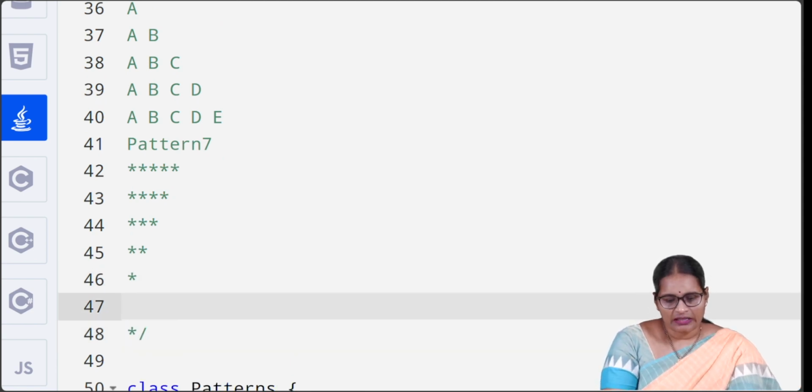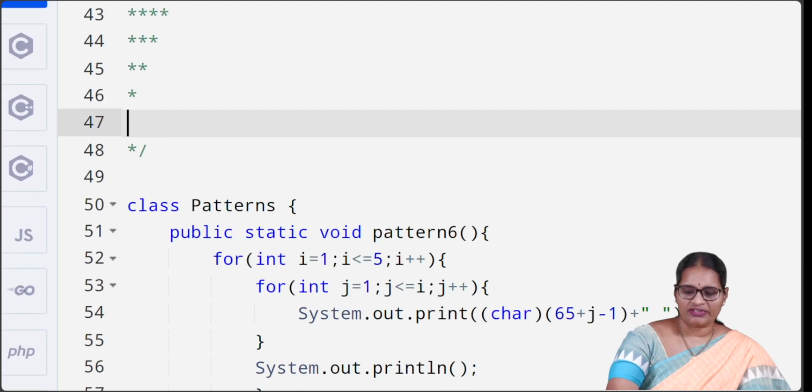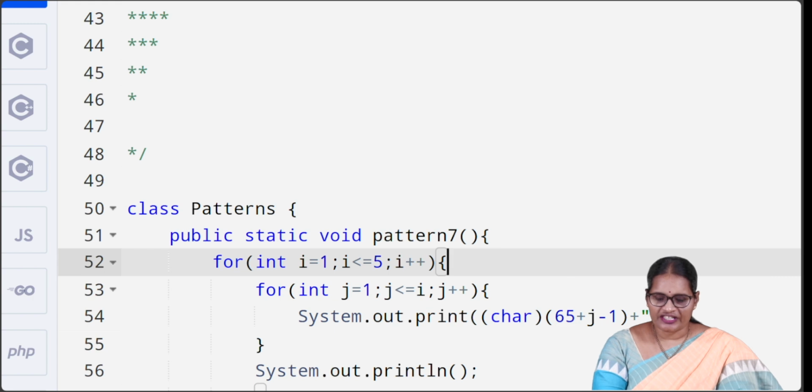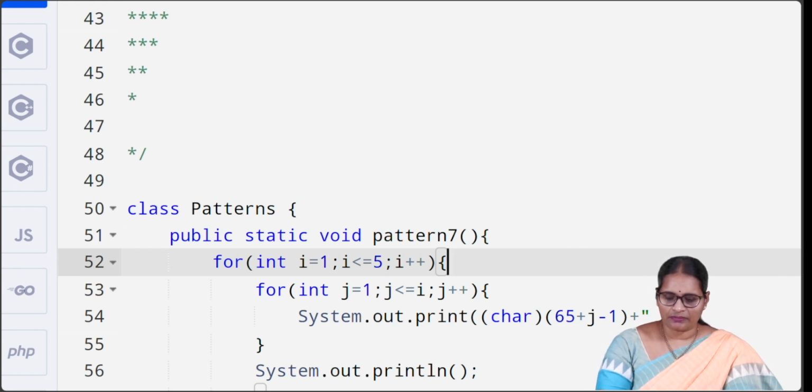So inverted pattern. How to generate this? Again here, if you observe, the number of rows are 5 only, and what is getting printed in each row. So in first row, how many stars are getting printed? 5 stars. In second row, 4 stars. So what is happening here? So 5 minus 1, if you take, that will be 4. So let me consider 6 minus 1. So let us write code for this one. It is also easy only. How many rows? There is no change in this one. I varies from 1 to 5.